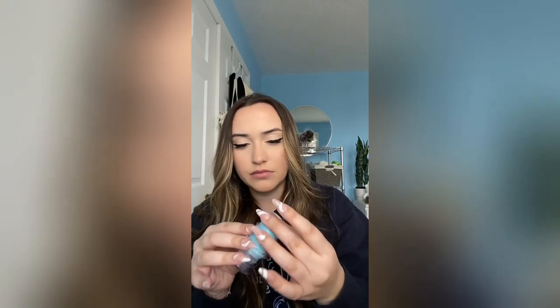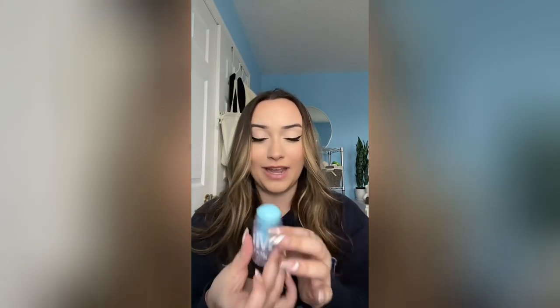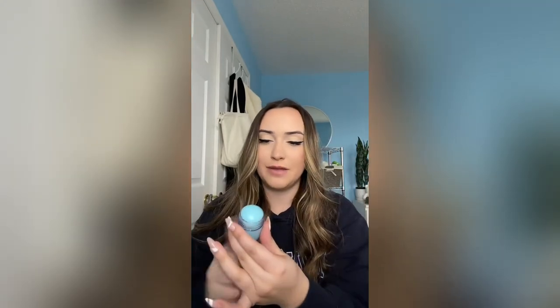Opening it — it's a twist up, and it's so pretty. You can put it on your face and it's supposed to de-puff your eyes in the morning. I honestly just like it for the looks, and I'm going to use it obviously. I actually love this — it matches my room too.